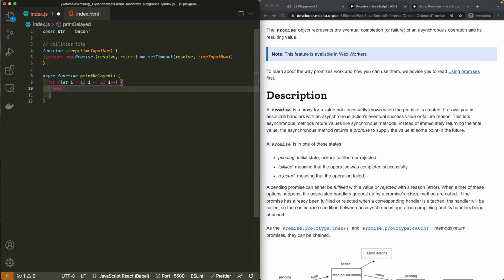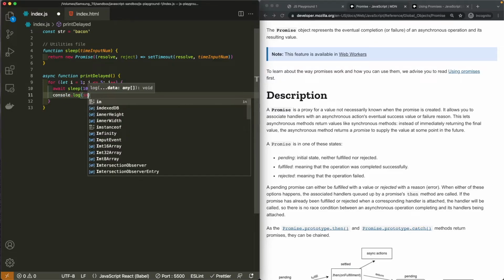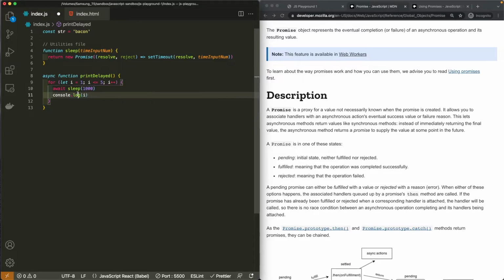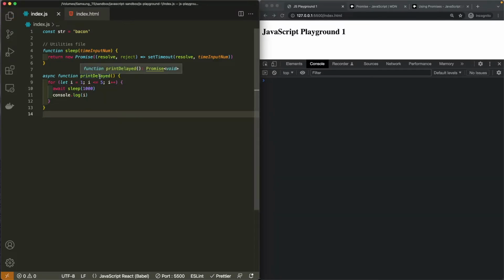You can think of await as then. It would be 1,000 milliseconds, just 1 second. And then we'll get a console.log, just put i here. Okay, let's go to the console. Let's save this, and then let's call this function.